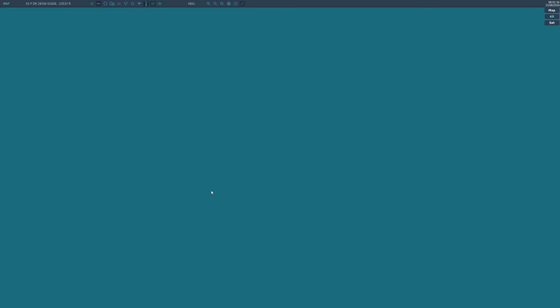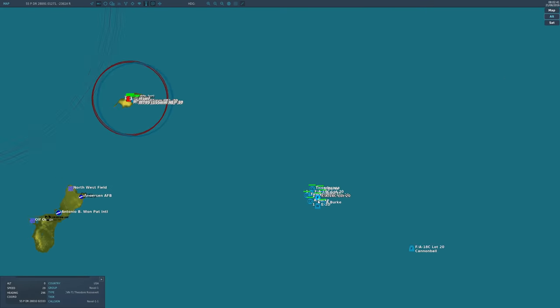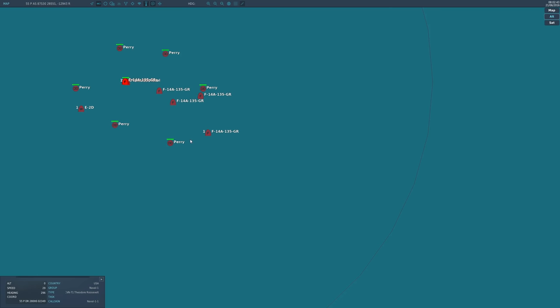Now that said, that's not the same thing as rate of launch. You never know, the Hornets could catch up because the Nimitz, once it gets going, actually has a really good rate of launch, as we've proved in a couple of videos. So rate of launch, we'll have to see. Four Tomcats up, look at that.